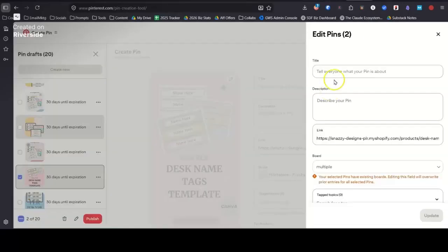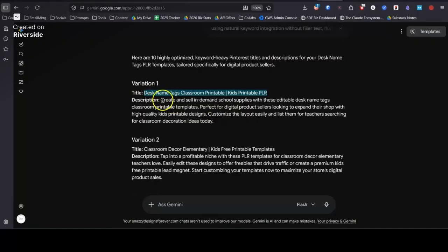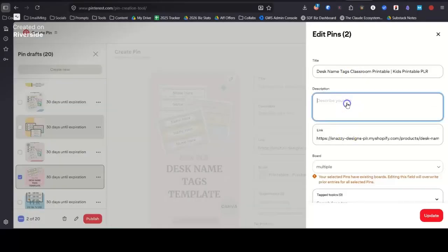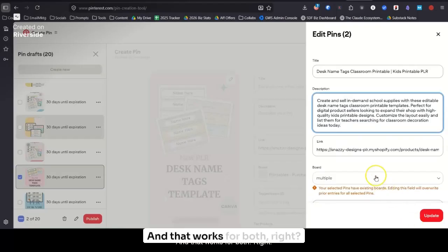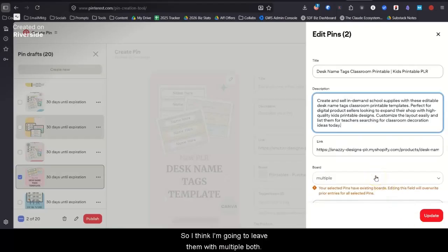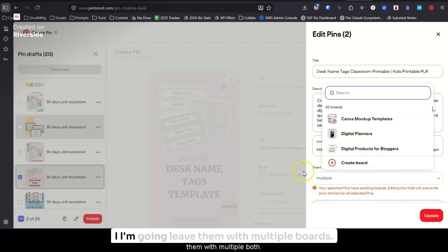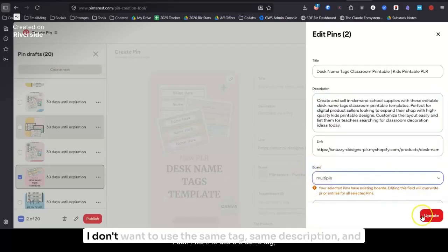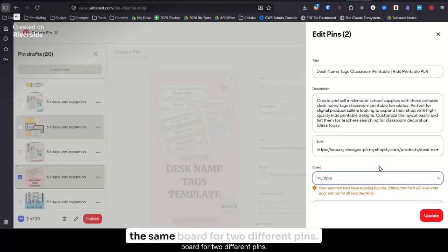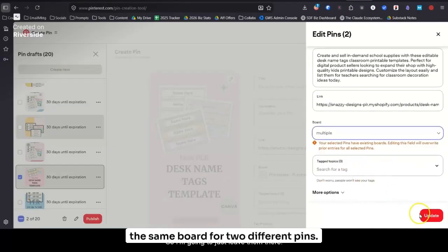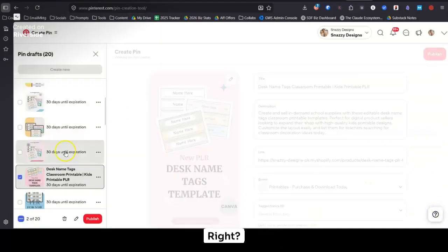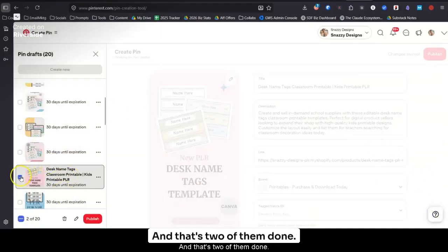And that works for both, right? I think I'm going to leave them with multiple boards. I don't want to use the same tag, same description, and the same board for two different pins. So I'm going to just leave them there, right? And that's two of them done.